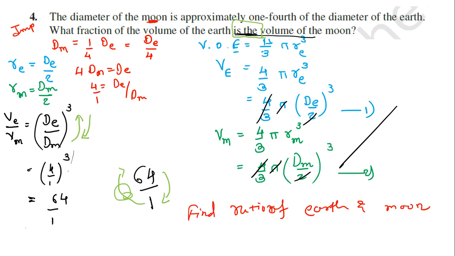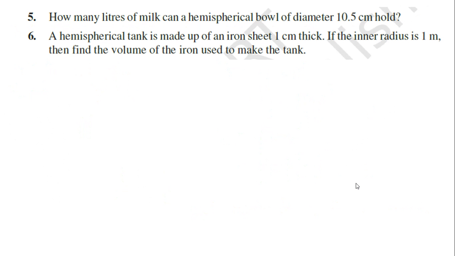Two keywords are there. The first is about which object you are discussing. That will come in the numerator. But if I twist the question, because finally I have clearly instructed what you have to find, this is the main landmark. If I write find the ratio of Earth and Moon, then it doesn't matter which object I talk about first. It doesn't matter.